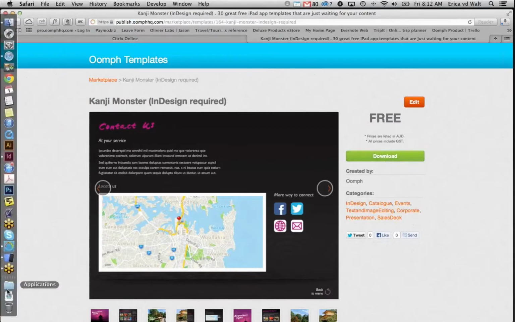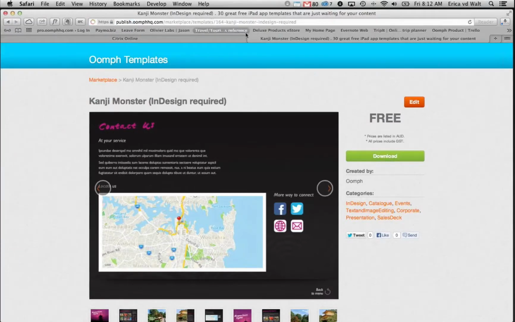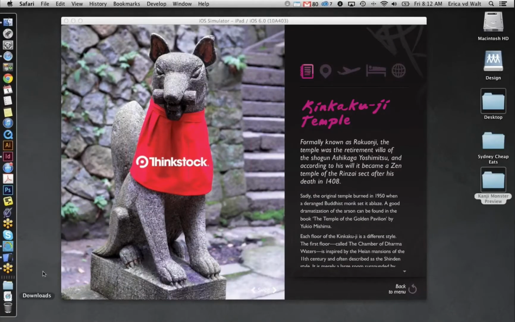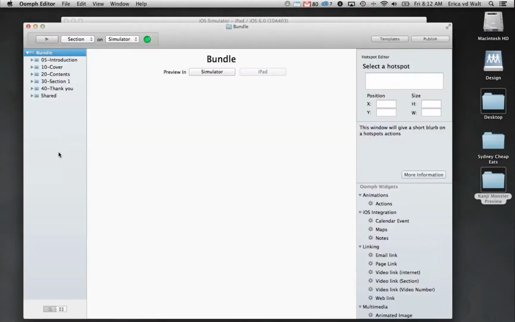So that's going to just download it to your downloads folder. And then I'll show you how we open up that template. If we just give it 1 second. So while we wait for it to download, to open your template or to edit your template, you need something called oomph editor.